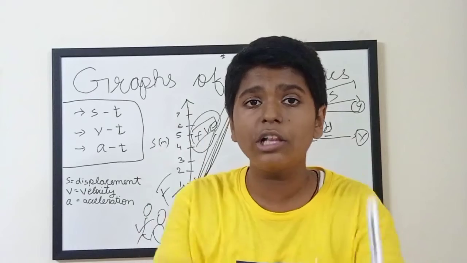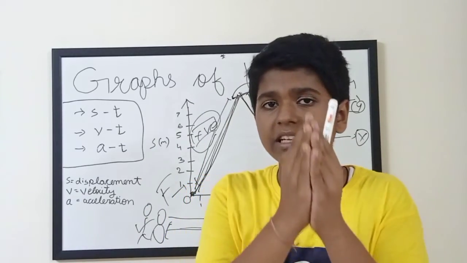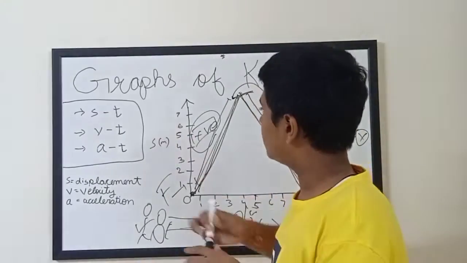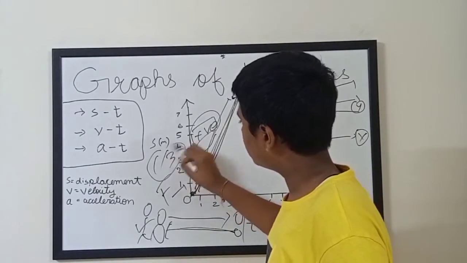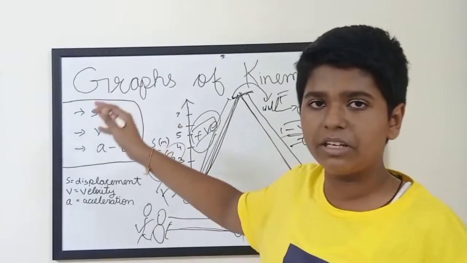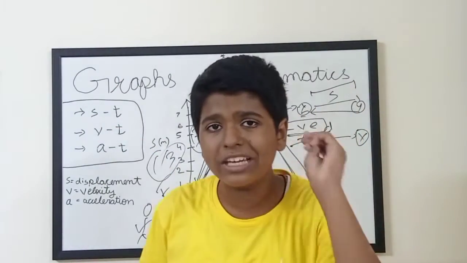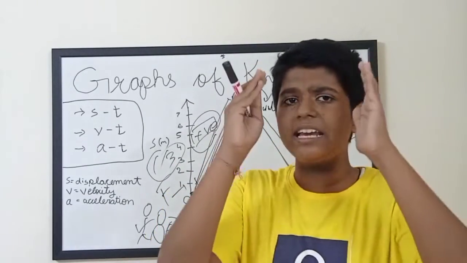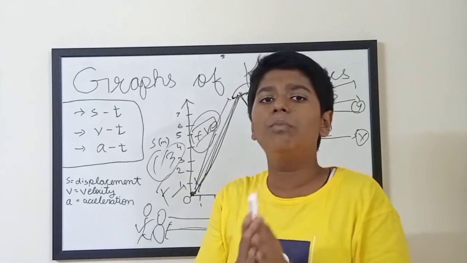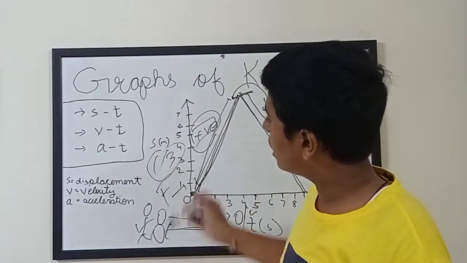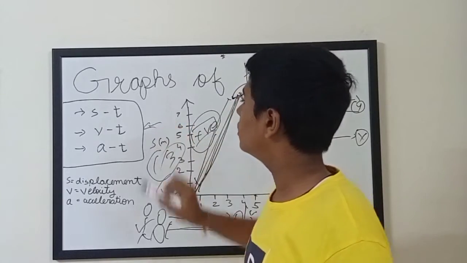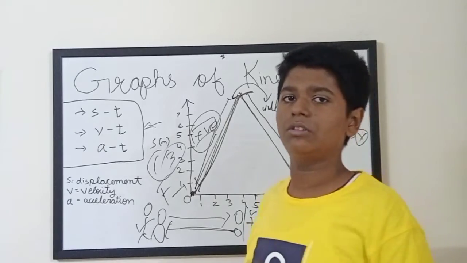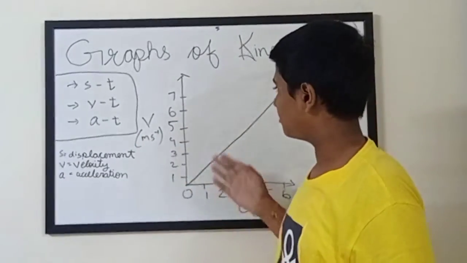So this was all about the displacement time graph. If you have understood till here, that means one third of your concept about this chapter is very clear now. You can solve any type of displacement time graph questions just by analyzing the motion of the body, right? So now let us move on to the velocity time graph, which is much different than the displacement time graph. Let us see how.